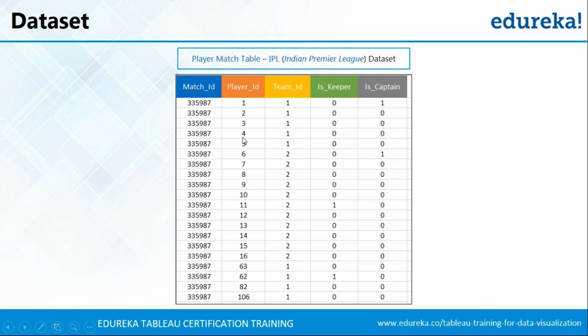And there is the team ID, that player number 1 belongs to team number 1, player number 2 belongs to team number 1, and hence 10 belongs to 2. And is keeper is for a particular player. Player 1, if he is a wicket keeper, it will be 1, and if he's not, it's going to be 0. And this is for is captain, it is a boolean again. It shows that if the particular player with the player ID 1 is a captain, then it will be 1, and if he's not, it will be 0.